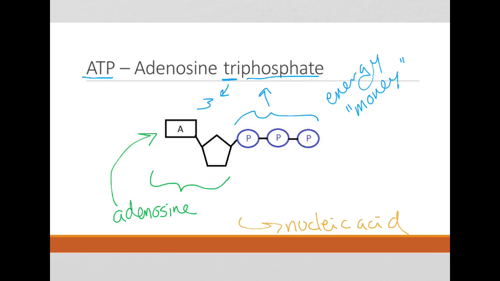Now, phosphate groups, you should know, are negatively charged. And negatively charged things do not want to be very close to each other. Think about what you know about charged items. Opposites attract and like charges repel. And so, of course, having 3 very negative molecules next to each other, they don't want to be there. So it takes a lot of energy to put these molecules together and attach them to each other. And so there's lots of energy stored in the bonds.